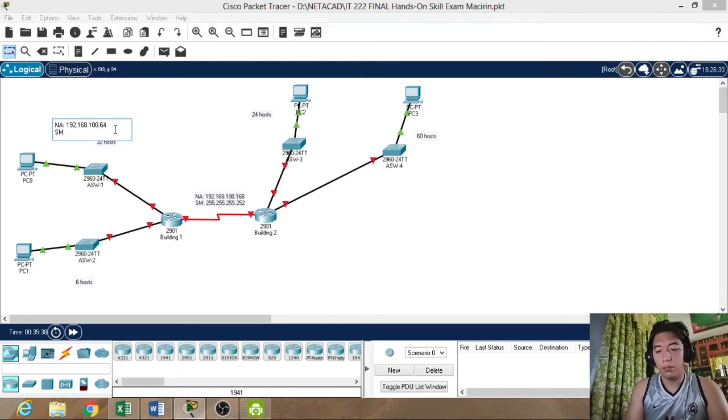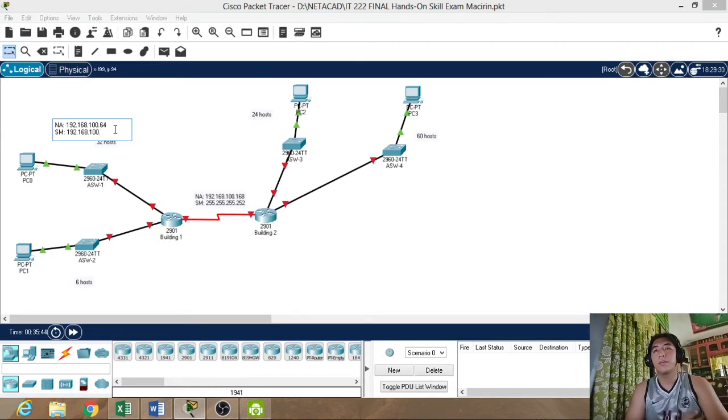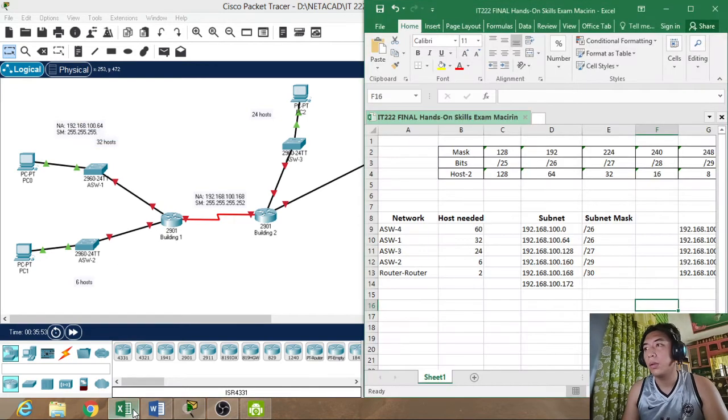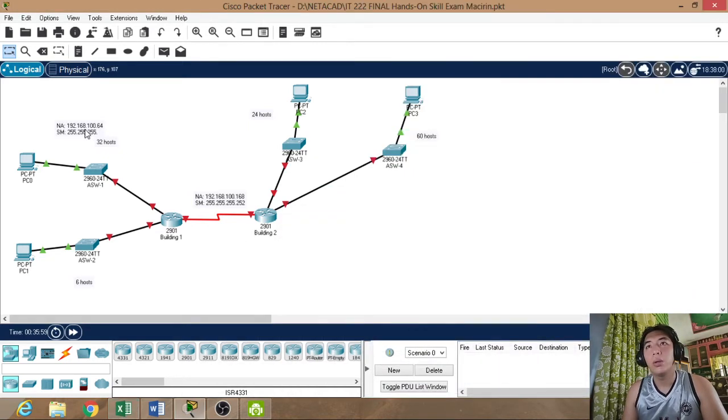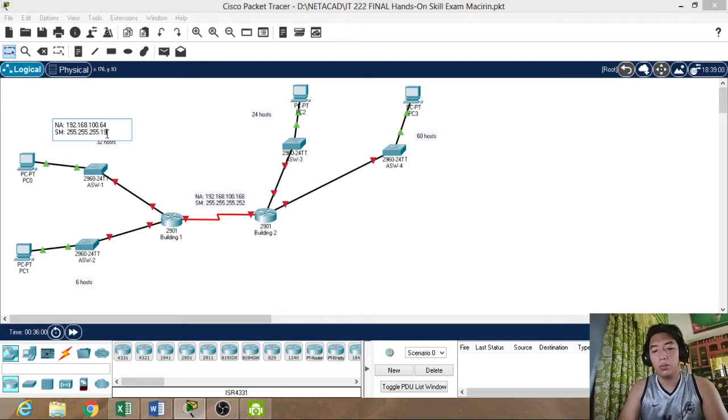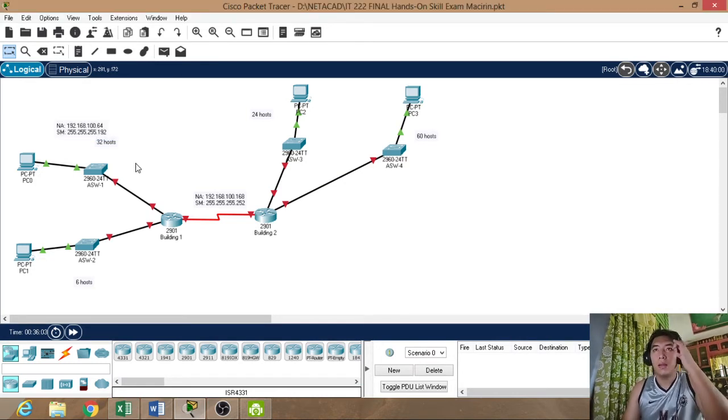And the subnet mask is 255.255.255.192, which is /26. Next is ASW2.